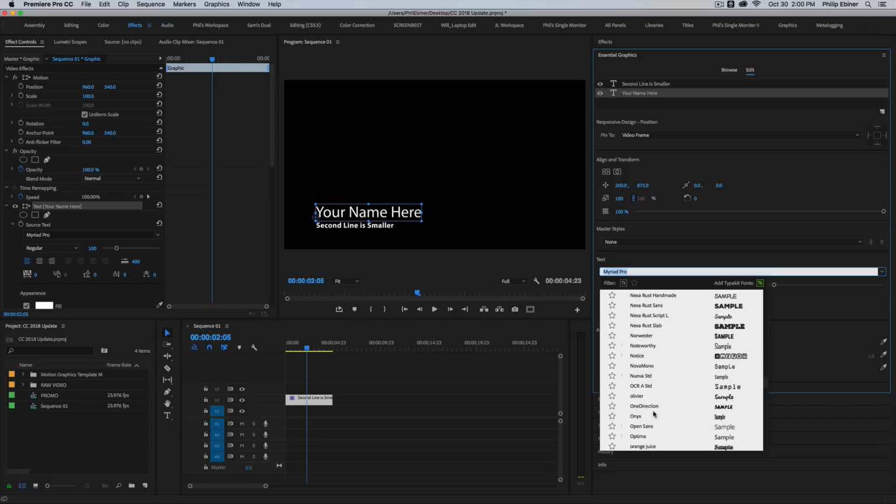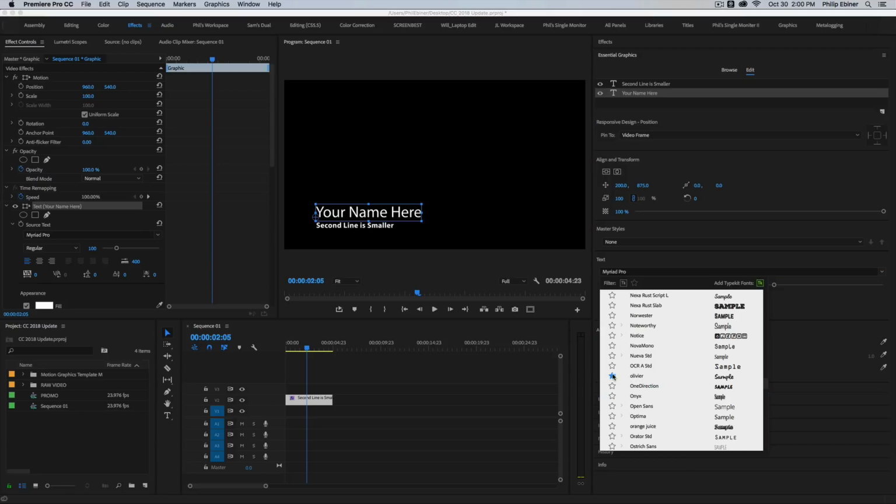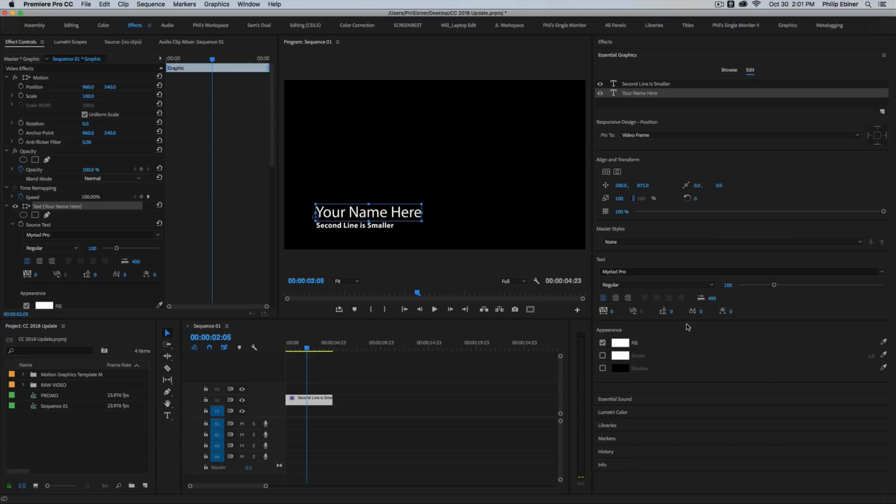And all you have to do is favorite your different fonts. So let's just say I love this Olivier font, and I can choose star it. And then up here, I can filter by showing my favorites. So you can keep all of your favorites easily accessible. This is something that I haven't seen before in any of the Adobe Suite products, and I really love because I hate having to scroll through to a font that's at the end of the alphabet. So that's pretty cool. That's a text option. And then the last thing I'm going to mention, which I really love, is the responsive design time feature.